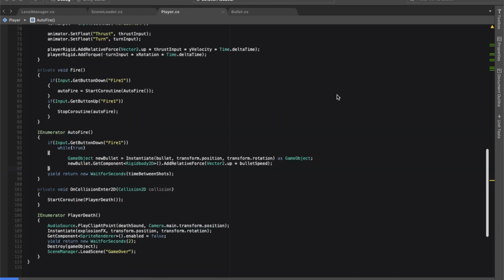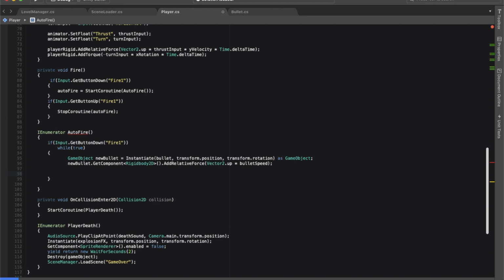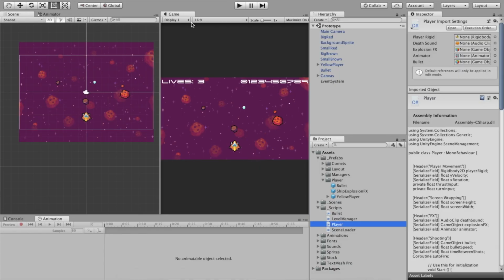Today's lesson is pay attention to what you are doing, because I wrote this code and then I tested it out and my computer tried to explode because I put this in the wrong spot. This needs to be inside the while true, because if it is not, my computer tries to instantiate all the bullets at lightning speed and bad things happen. So pay attention to what you're doing, or else something bad will happen. In this case, my computer got very hot and very angry.